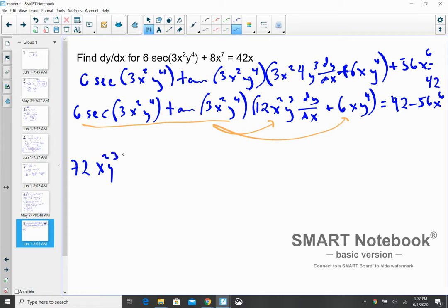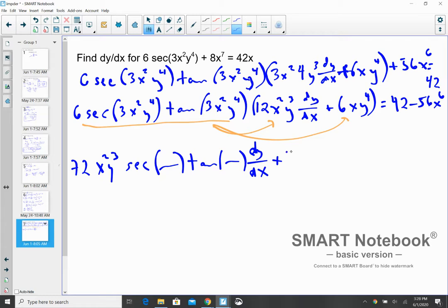And then you have, you know what, guys? I don't like doing this normally, but that little squiggle that I just put in there, that's a 3x squared y to the 4th. I'm just getting lazy. Don't tell anybody. There's the dy over dx. Now plus, let's do the second distribution, the 6xy to the 4th. By the way, you put the dy dx at the back end when you're organizing your terms. Dy dx just goes to the back. That's just the order of it all.